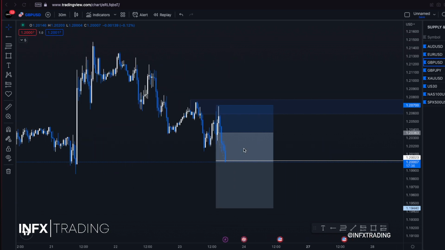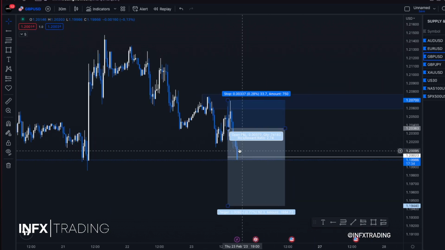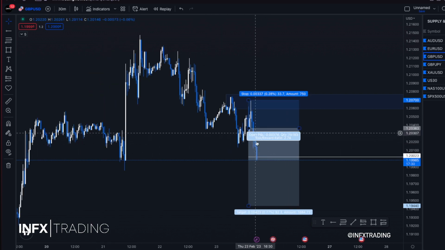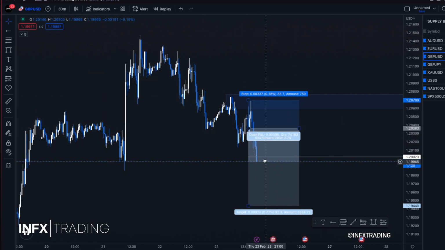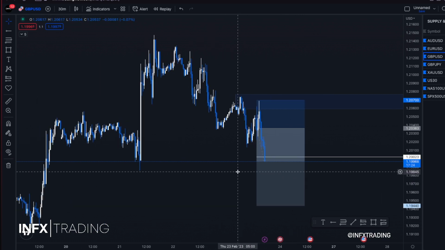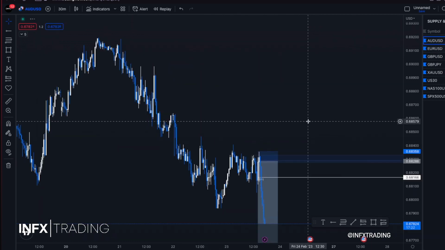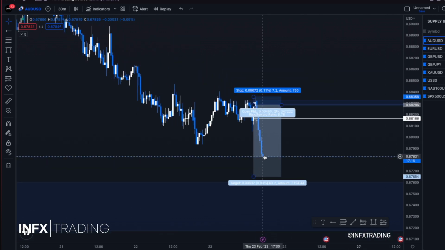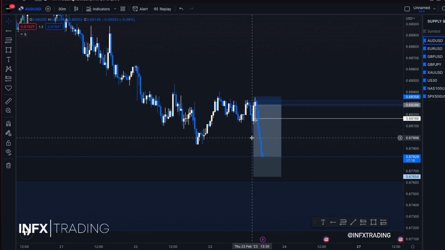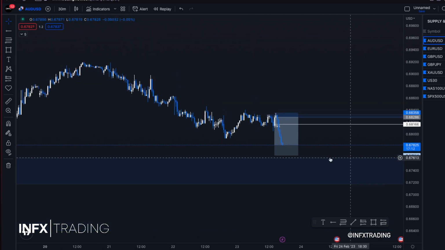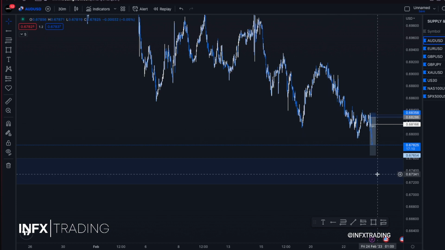Alright guys, jumping back in, we're on GU now, and we have hit first TP, so we hit a nice 33 pips there. Stop loss has now been brought to break even, 80% has been taken, and 20% is left running. You're pushing down quite nicely now. So yeah, really happy with that, and AU has pushed down really nicely too. I'm actually going to take the next 10% and then bring my stop loss to probably above this high here. So we're locked in profit all the way, and I still see price going down further.